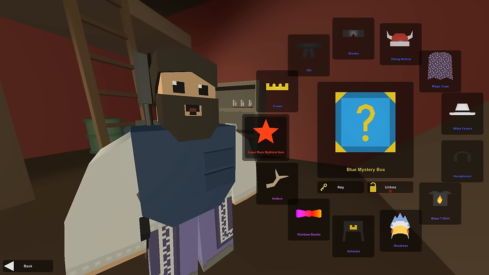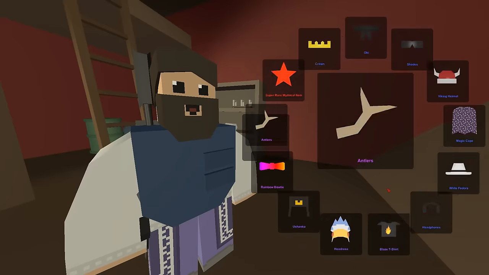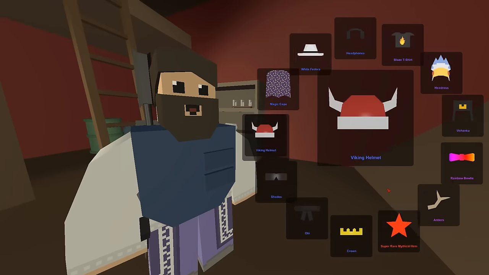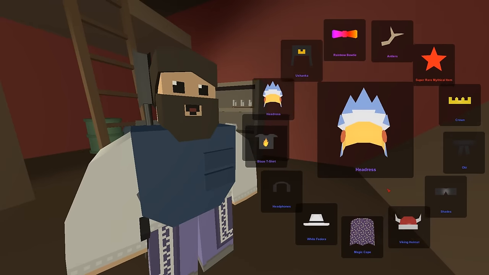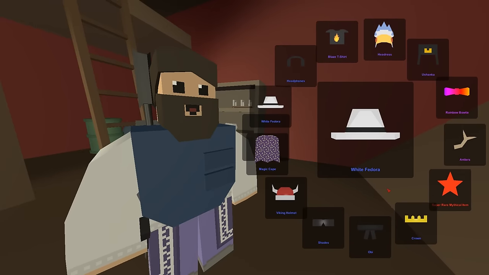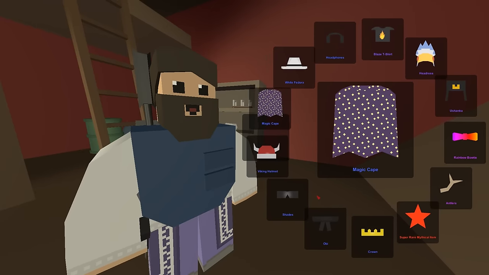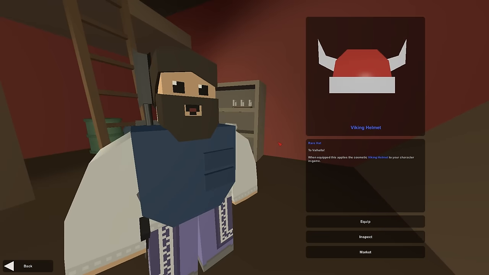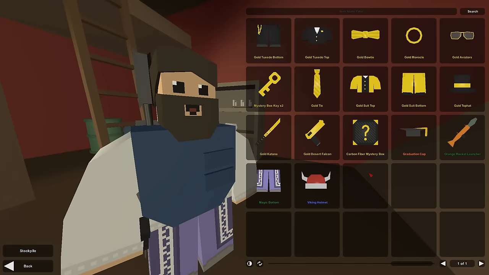But I actually got a couple keys. Not much. Let's see what we get here. I've never actually opened a case on this game. I don't know why there's no noise. That's kind of strange. I kind of want the shades, and it looks like I'm going to get the Viking helmet, which, in my opinion, was a poor choice to make it red. It kind of looks like a Santa hat with horns. Look at this. That looks actually ridiculous. Okay.